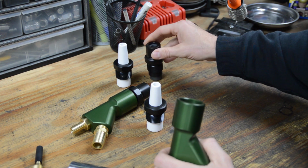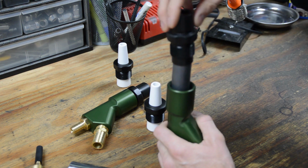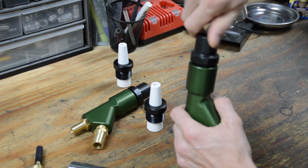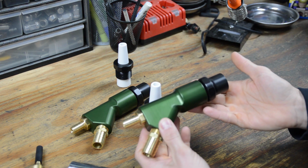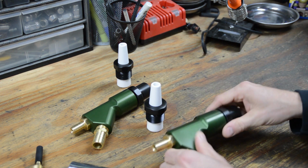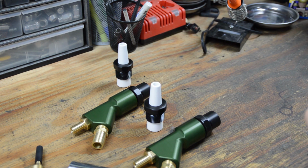And then for boron carbide, put your nozzle in. Put that guy in. And there you go. That's how you convert it to 15 horse or any other size gun. That's how quick and easy it is. Okay, so let me configure this in 15 horsepower boron carbide. We'll throw it in the cabinet and give it a go.